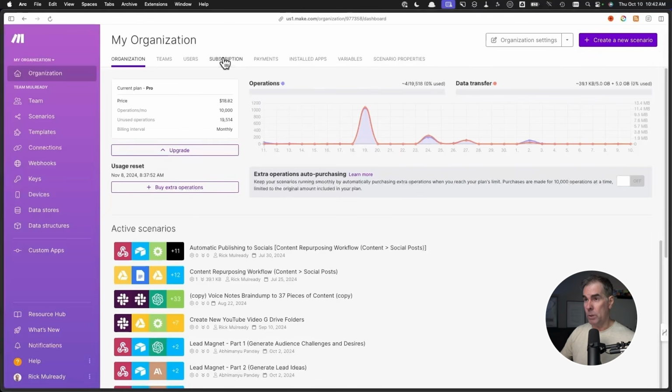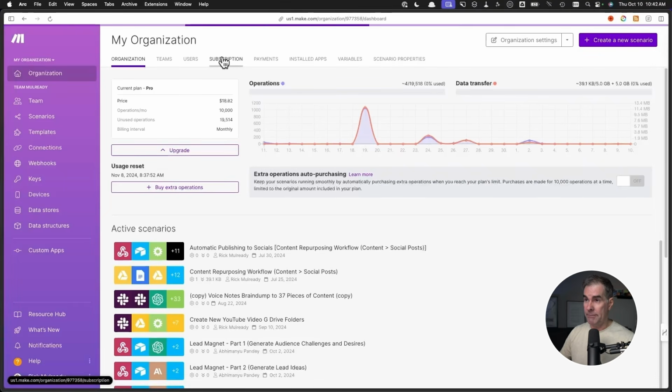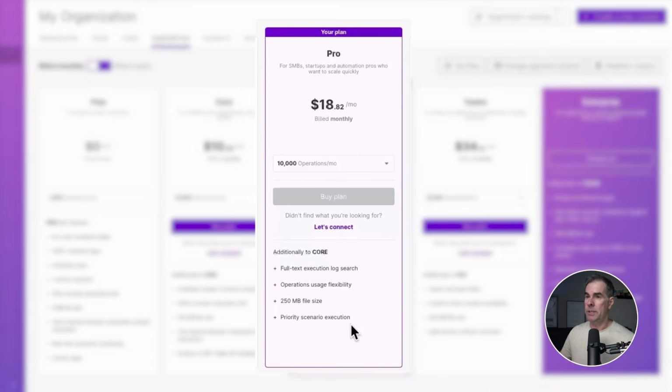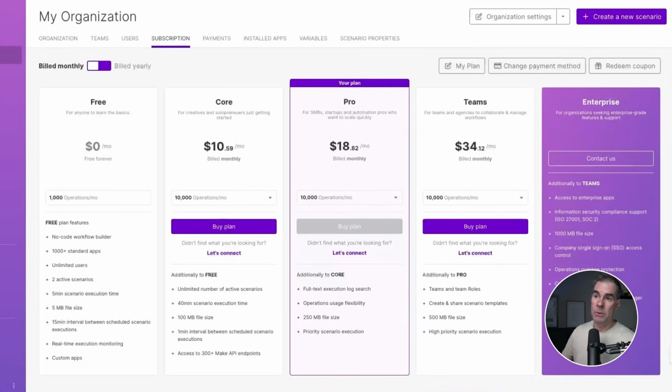The one thing that you will want to check out if you do not currently have a Make subscription is the different plans that they have. Highly recommend that you do monthly, not yearly. And that goes for any AI tool out there. Do the monthly, even though the yearly has some savings there. Go with the monthly. I also recommend doing the Pro plan, and that's going to be more than sufficient for what most of you want to do in your business using these automations.